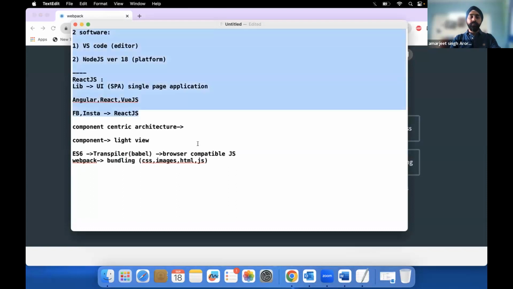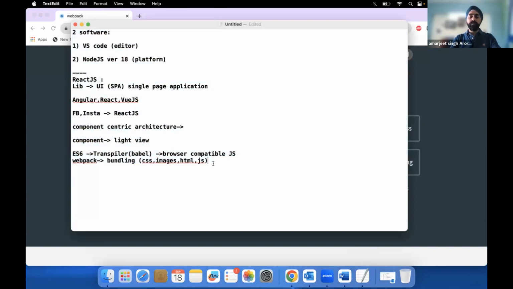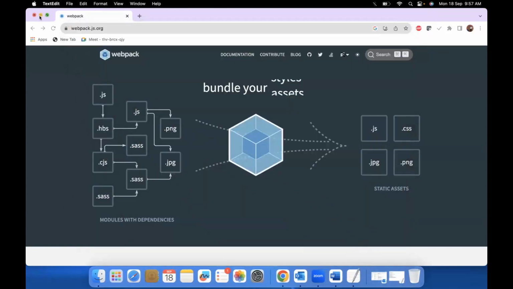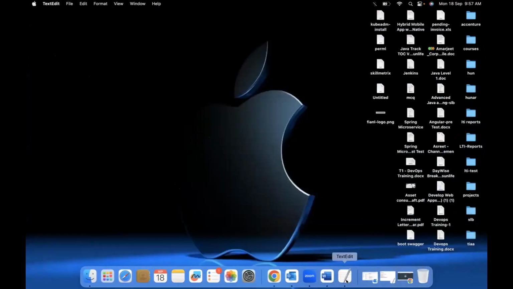Okay. So we will be using React for our development. So what is the first thing we're going to do right now in our code? First we will try to create the first project.